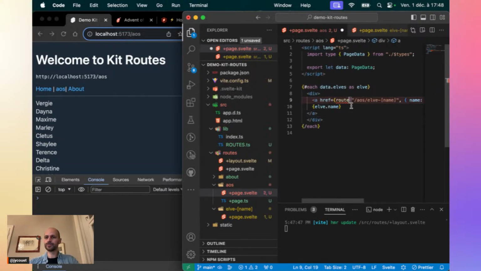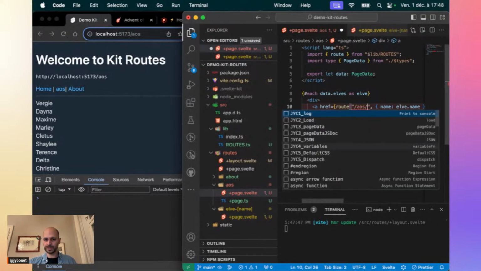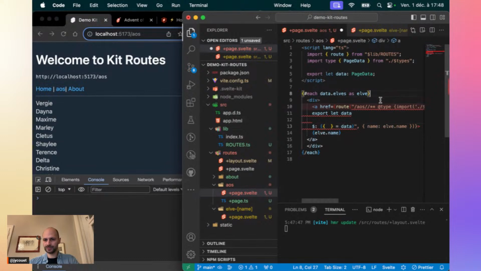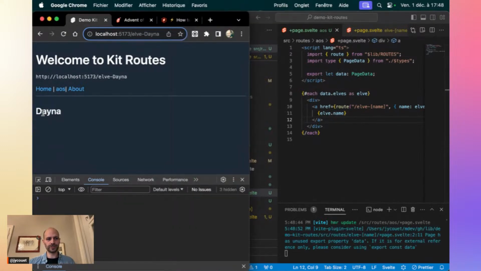And then I will just import the route. And it's telling me that apparently I didn't spell it the same way. Very good. Control space. No, he's not happy. It's not in this one. Okay, very good. Slash elf name. I didn't put it in the same level. Okay, no problem. And that's why the library is there. It's to make sure everything is valid. All routes are valid. So now if I click on the first one, I'm able to see the first route.